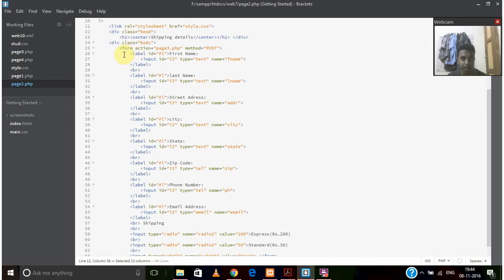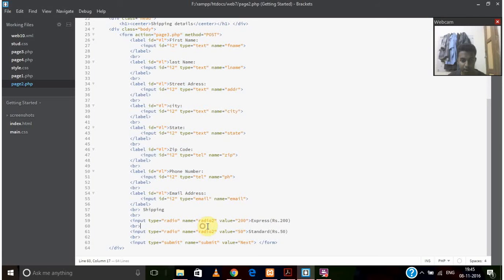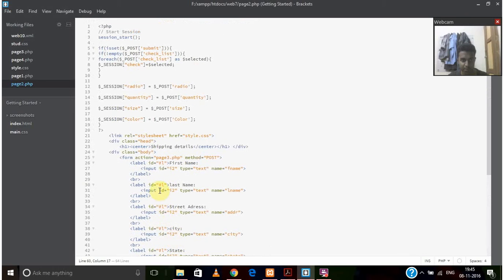Then this is the div tag, and these are all my form elements in which I've entered my data. I have my first name and last name as input text, and street name again as input text, and for this one I have my type as tel. For phone also I used tel, and email, and for radio buttons I've used both my type and name should be the same, and also for checkbox my type and name should be the same. You can change the value. And finally the submit button. When the user clicks the submit button, since the method is post and action, it goes to page3.php.